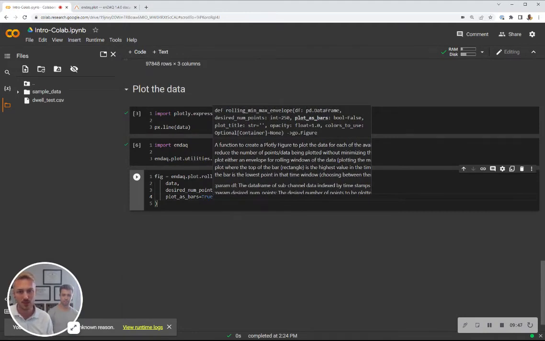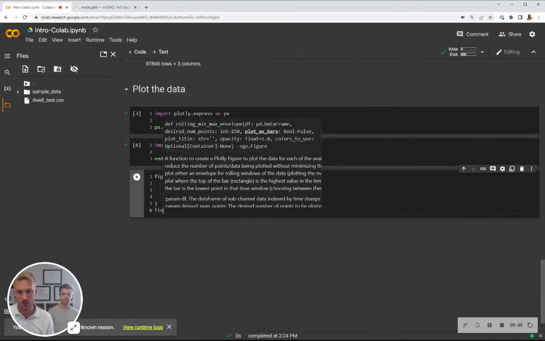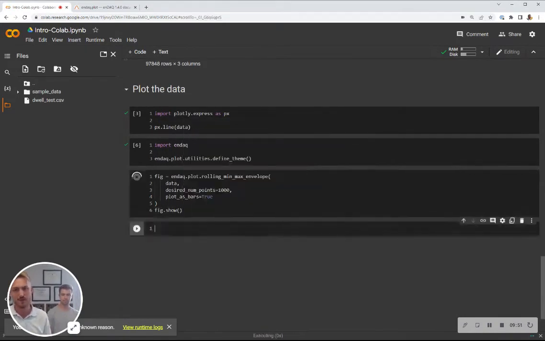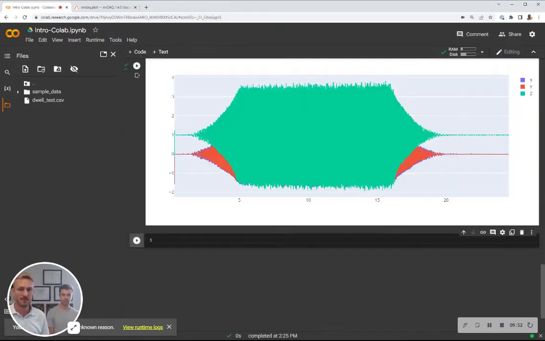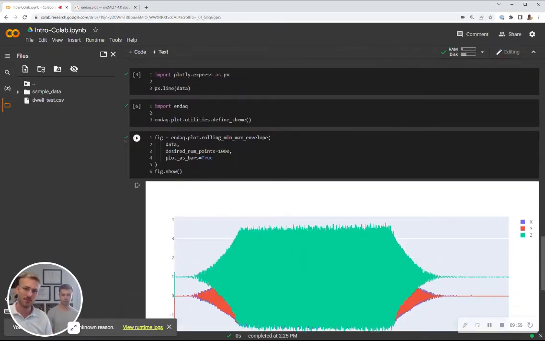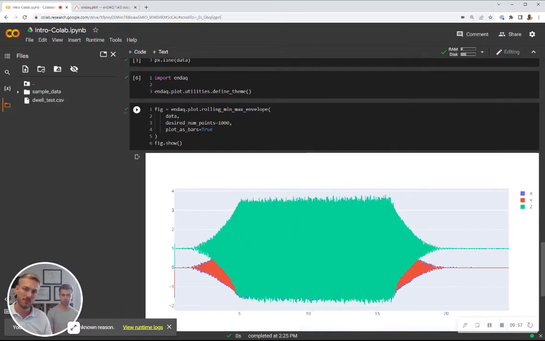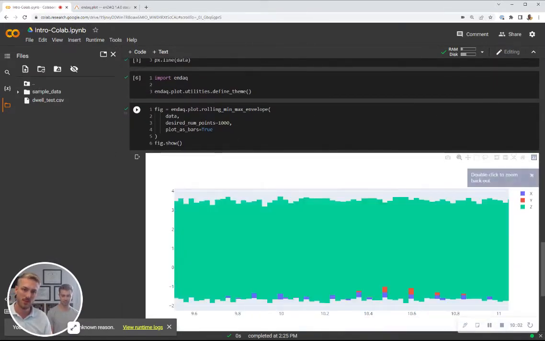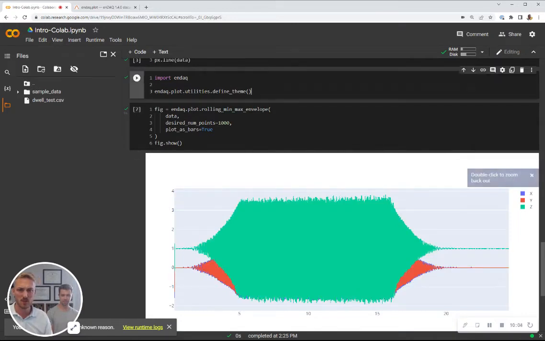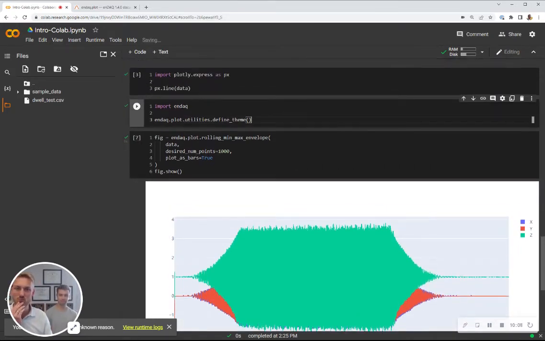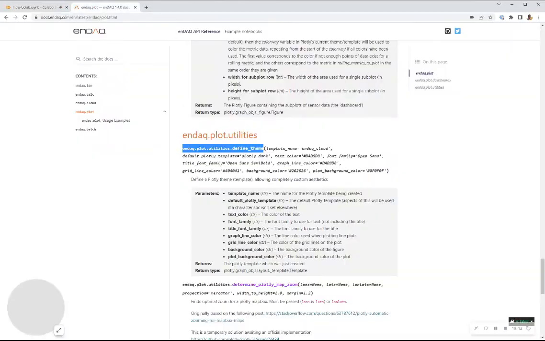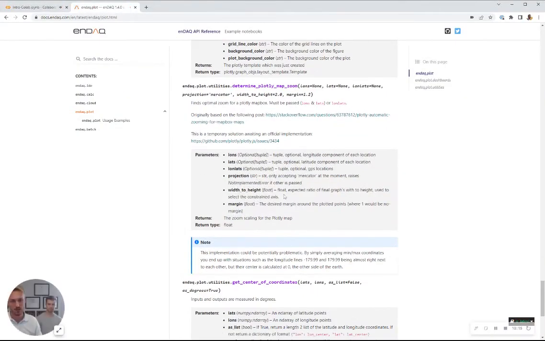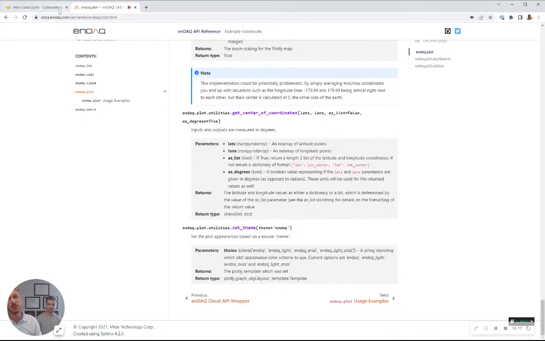And I think that's all I need. So we'll do fig.show. See how we look. Yeah. So it looks the same from this view. If you zoom in, you should be able to see. Looks almost too similar. There we go. The only thing I'm confused on is I thought I changed the theme. Oh, I did define theme, and I should have done set theme. I think. Yes. Yeah, that sounds right.